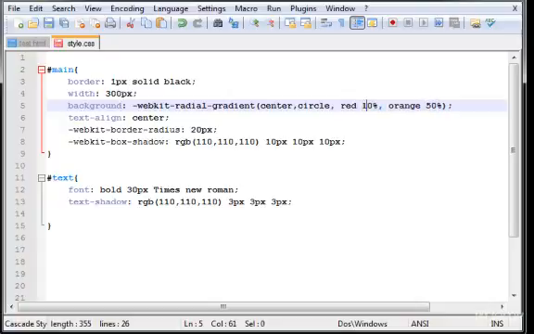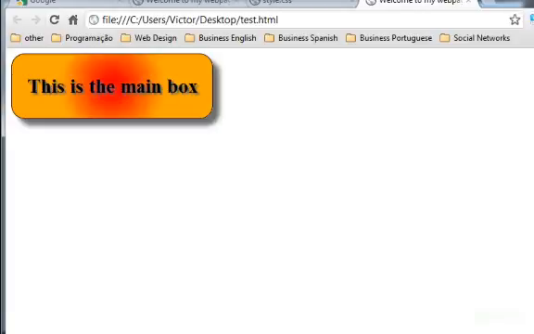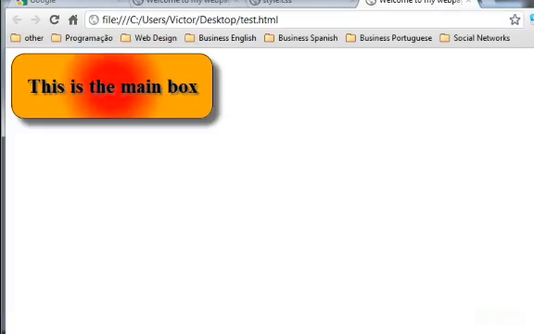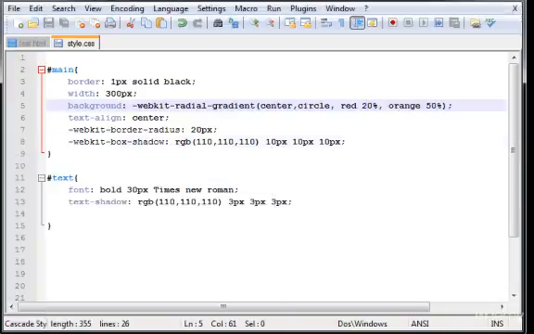If you want to play with this a little bit more, let's say 10%, and go here and refresh. You see that it gets more red, so it will start getting to orange a little bit later. Perfect. But you can play with this a little bit more to get familiar with it, and this is basically how you can turn your sections of your website into pretty colors and make your site more presentable to the user with a lot of cool features.